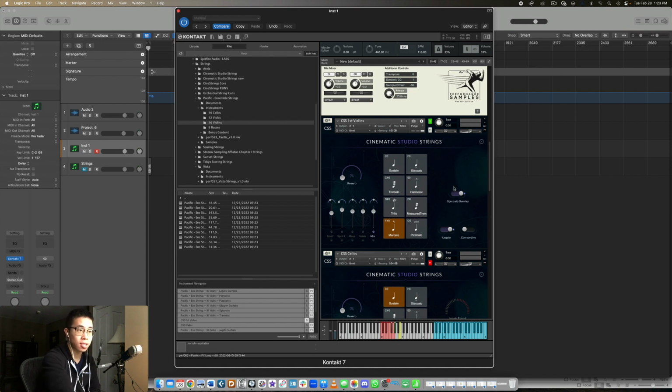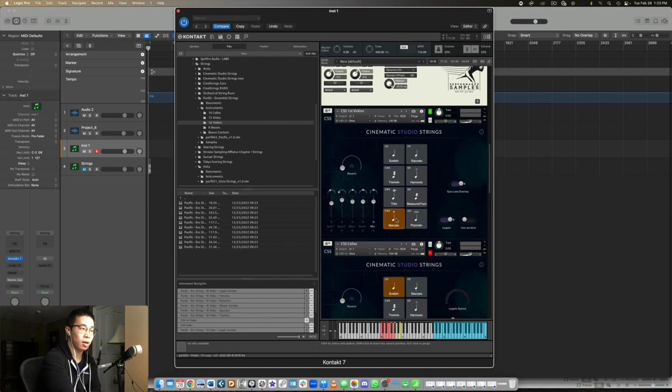And for CSS, instead of having a recorded, more accented sustain, what they do is they add a spiccato on top of the regular sustain. So if you turn it off, the attack is actually not going to be as strong, right? So there's a bit of that not fakery, but a bit of that engine working to create that sort of simulated marcato. But where this patch really shines, in my opinion, is when you turn on the legato and you play faster runs.